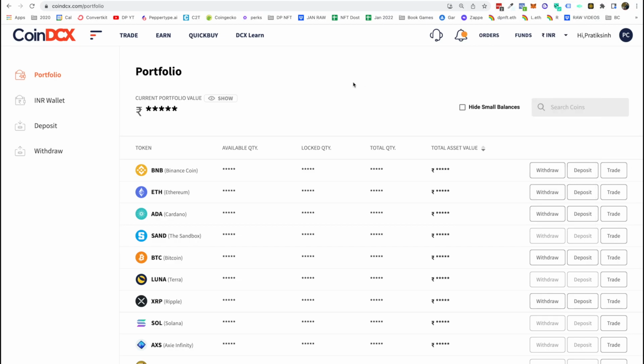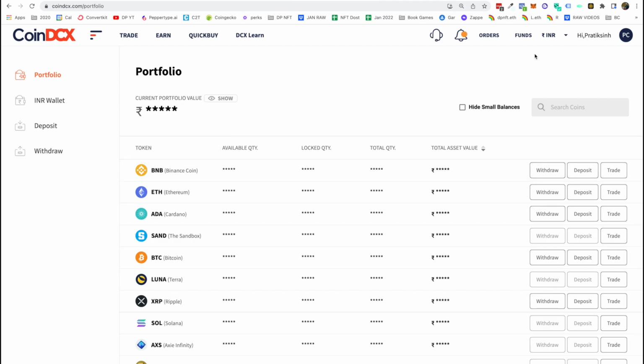So, now that we are also on the CoinDCX account, you just log into whatever crypto exchange you are using to buy Binance or Ethereum or whatever it is. I'm personally using this, and this is not at all a sponsored post. I'm not endorsing any brand. This is just my personal choice of using a crypto wallet or crypto exchange in India.